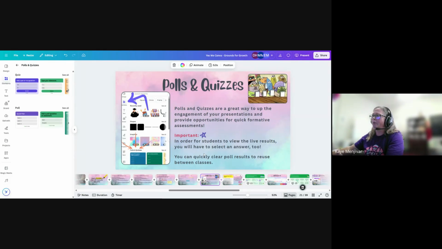One thing to note, when you drop this into your presentation or whatever design, because you can drop a poll or a quiz in any design that you're working with, really, if students are following along, they're not going to be able to see the live results of that poll until you choose a response yourself. So that's something to be aware of.